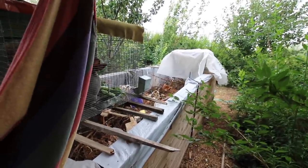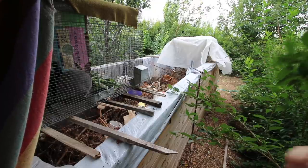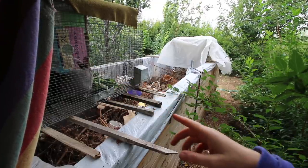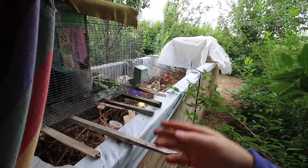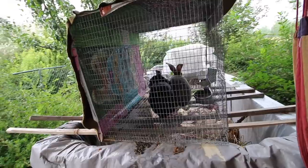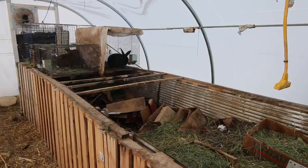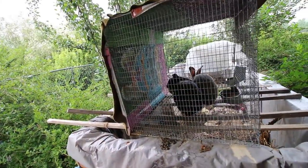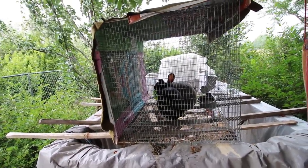I don't like to keep the rabbits on hotbeds that are exposed to full sun during the day, so I'm strategic about when I have a cage on. The hotbeds that are out in full sun I put the rabbits on top of them when it's spring or fall because it's not hot. Come December we put the rabbits out and let them regenerate the hotbed in the greenhouse, and then come March we take them out of the greenhouse and put them on these hotbeds because it's nice outside and it won't overheat them.